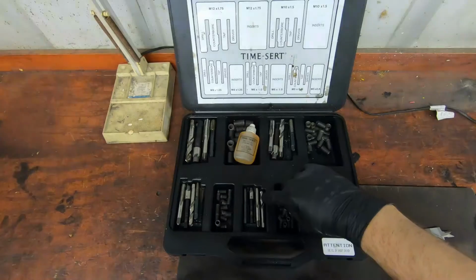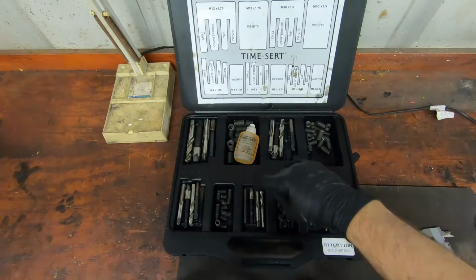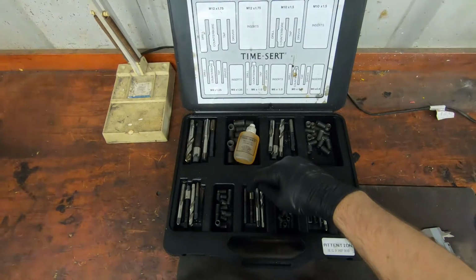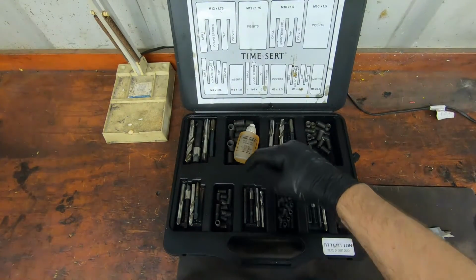In the Time-Sert kit we have a drill, a tap, a countersink bit to allow the insert to be fitted flush with the top of the cam carrier, and a thread former.